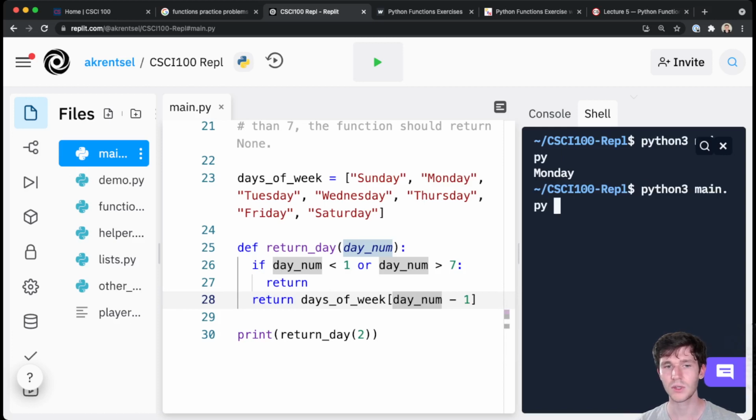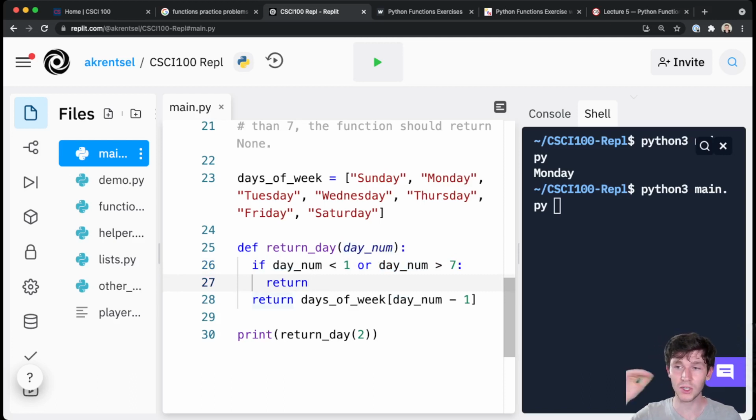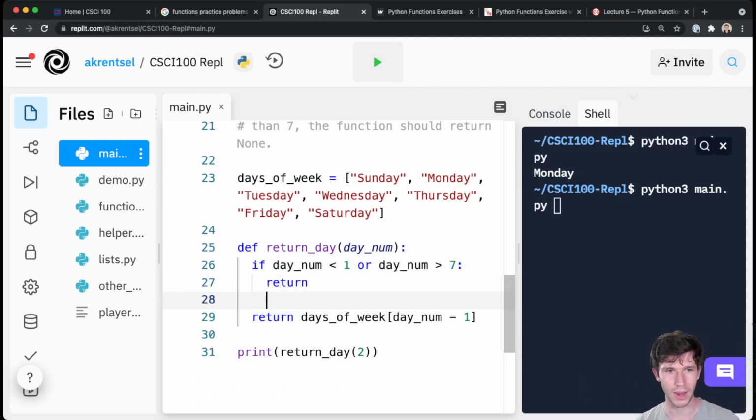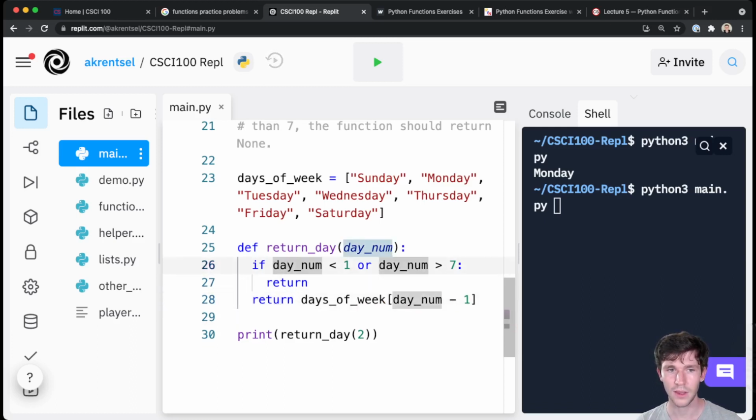And the way that we make sure that we're not doing an index out of bounds, so we don't do anything negative to get funky wrapping around, is because we have this case here that checks if the number is too small or too big, we return. And remember, return finishes the function completely. Like you might be wondering, hey, why don't we need an else here? You could have an else, and that's totally valid, but logically you don't need one because if the previous condition is true, then we return, and so the function just ends. So line 28 will never execute if the condition in line 26 is true.